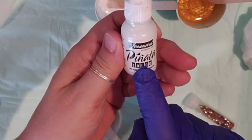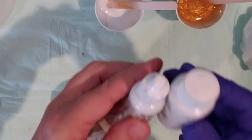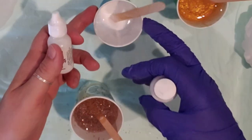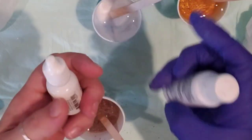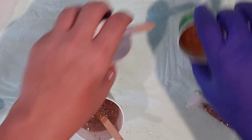And this is the Jacquard Pinata Blanco alcohol ink. I use both of these together. This is about a half an ounce, and I used 3 drops of this and 2 drops of this. So that'll give you an idea.